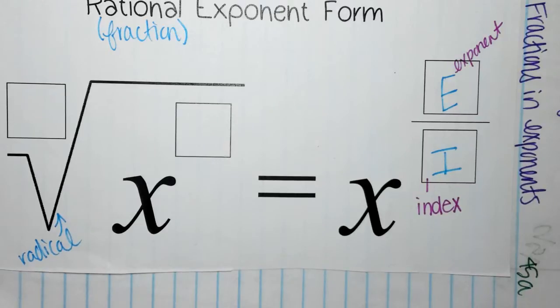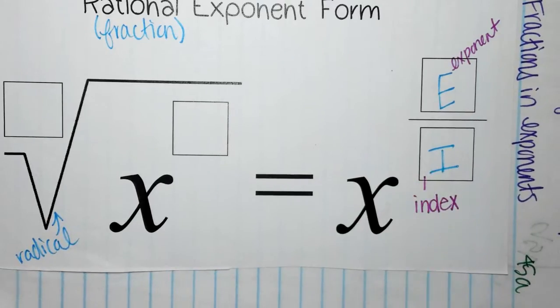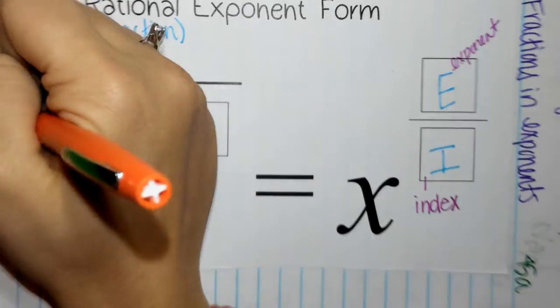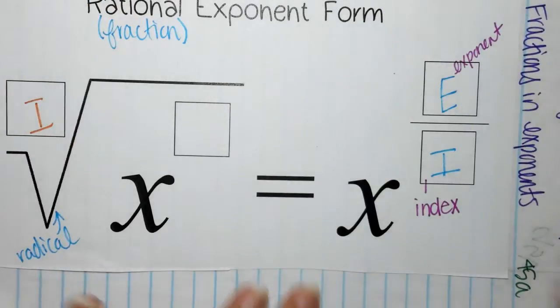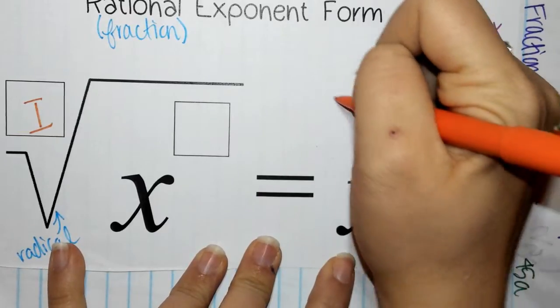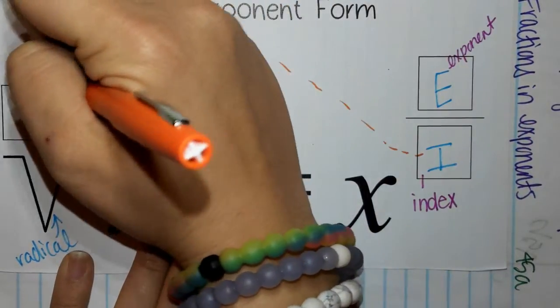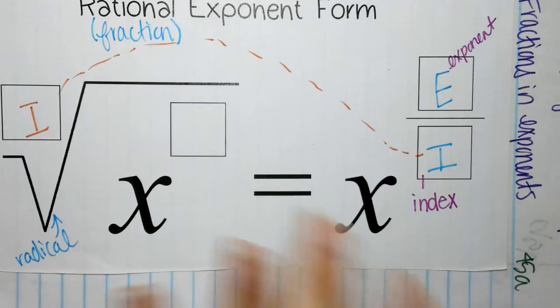Alright, so when you write it, where does the bottom, the denominator, go when we convert it? Who remembers? Yes, it goes in the mullet. Take a point. So this is where the I goes. It travels from the denominator, and it ends up in the mullet. That's what I call it.